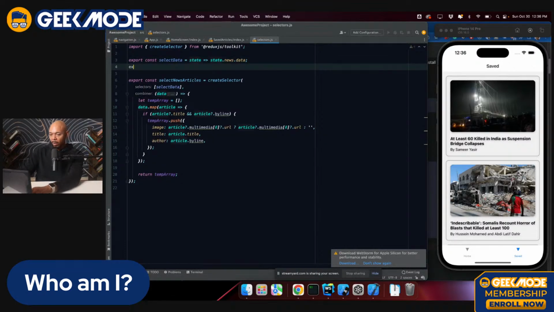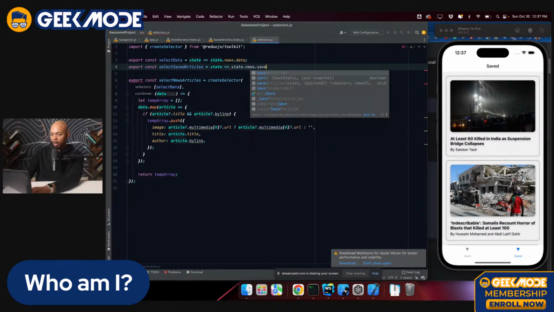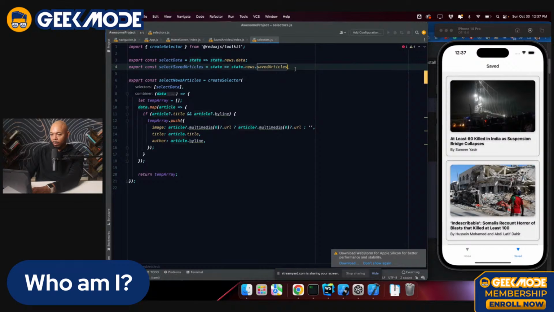I'm going to call this export const select saved articles, state equals state dot news dot saved articles.